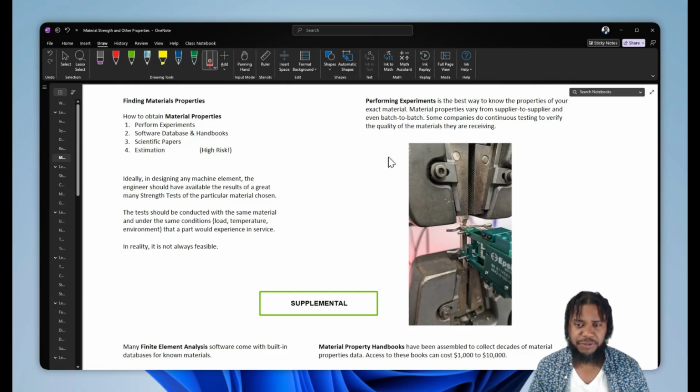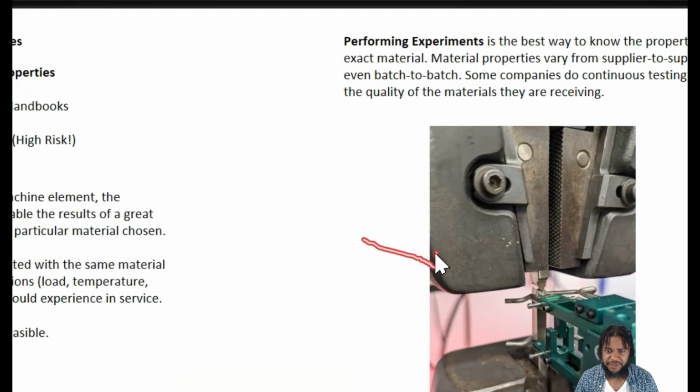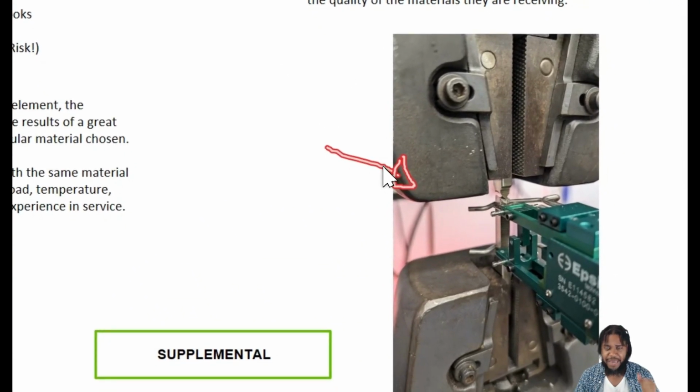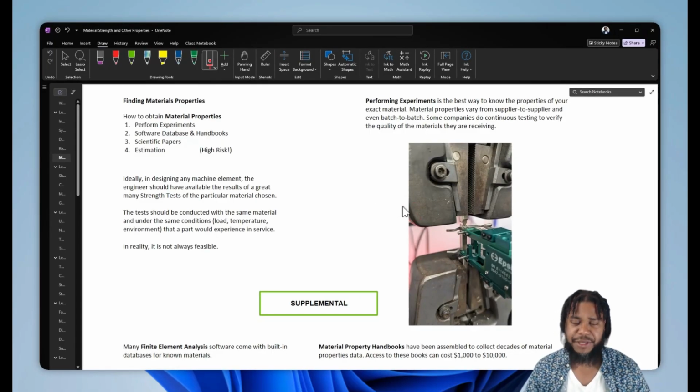And say your steel in the actual design is going to be subject to 300 degrees Celsius. The design is going to be that hot, and it's going to be in an inert environment. Then you need to design a test on your specific steel at 300 degrees in an inert environment so you can capture the real, or the best, properties that represent what your design will see. Whenever possible, you should do this, right?